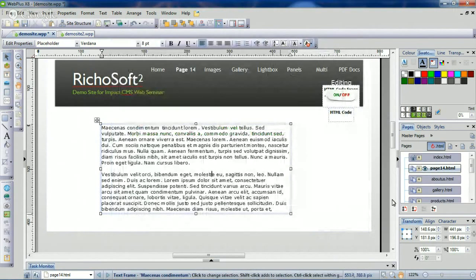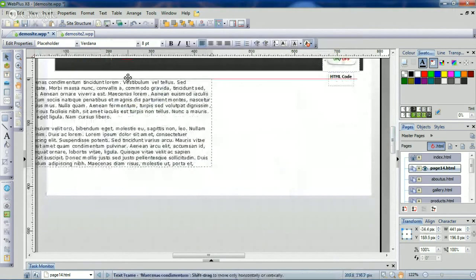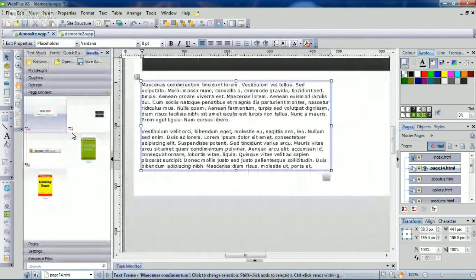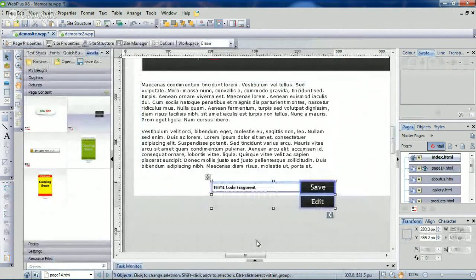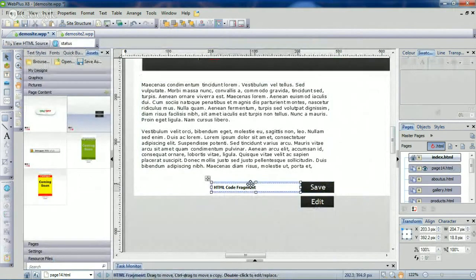So that's that bit. You then need to add the status bar and the buttons to do the editing. So all you do is drag that onto the page. It will retain the first part of the ID.